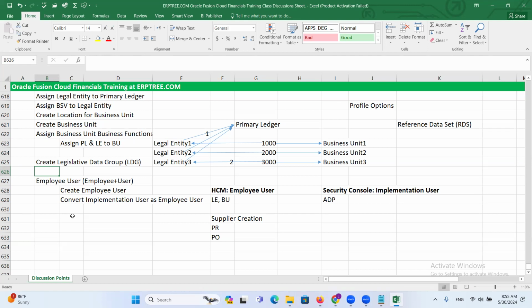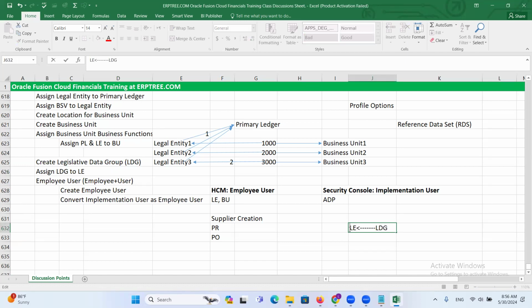Then through the legal entity, the employee user definition will identify which legislative data group the employee belongs to. So first we create the legislative data group, and assign it to the LE.